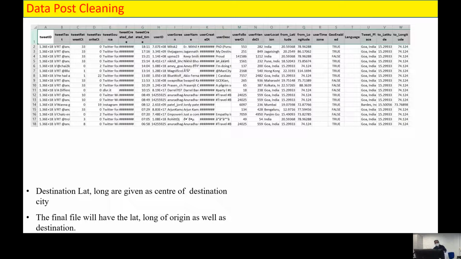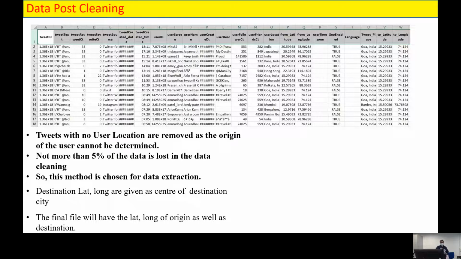The last is where the people tweeted the particular tweet, that location. That is considered as the tweet date, latitude, longitude. We found that not more than 5% of data are lost when we are cleaning this data at the time of preparing the data set.